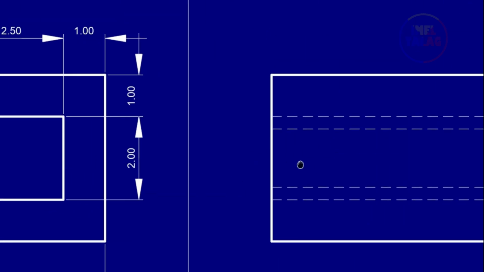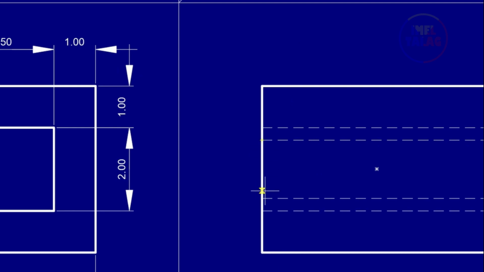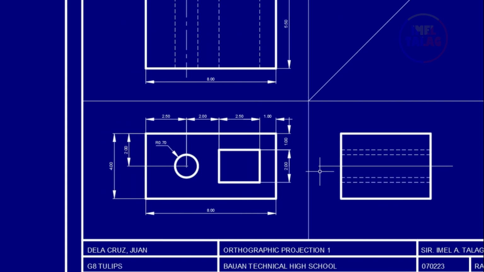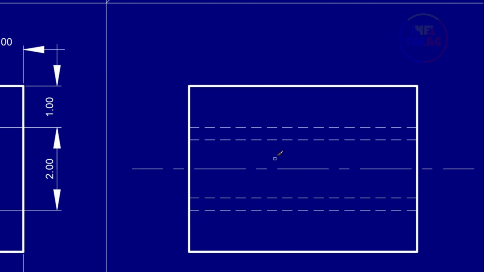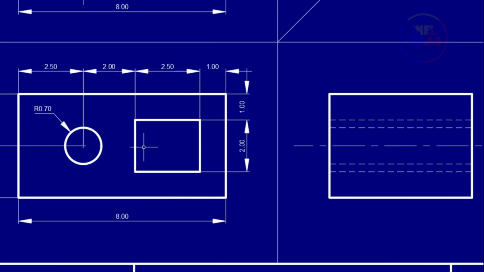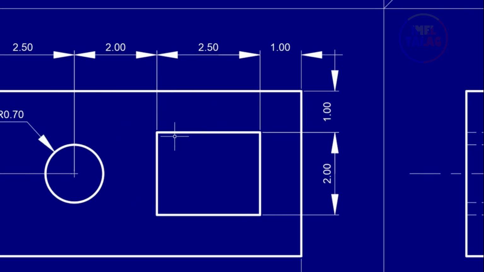And since ito ay circular, dapat syempre lalagyan natin siya ng center line. Yun, okay. So dapat ang line na gagamitin natin para dito is center line. This indicates that these two hidden lines, this one and this one, are a line representing these circular features of this front view.